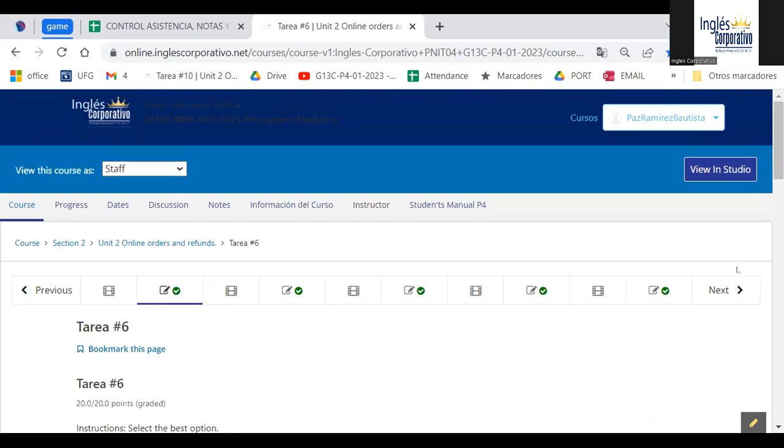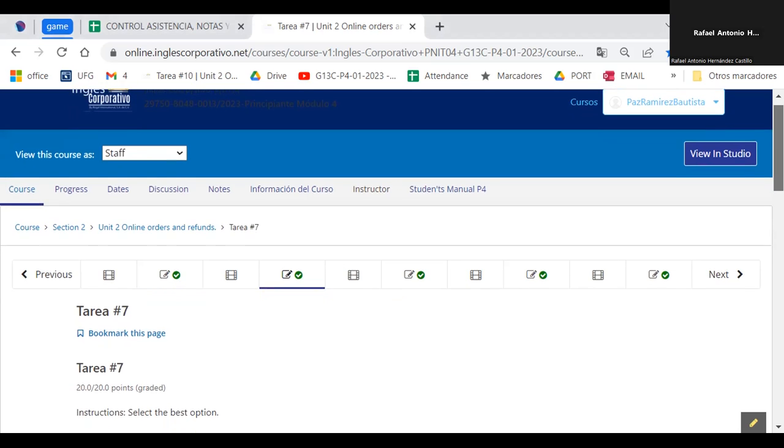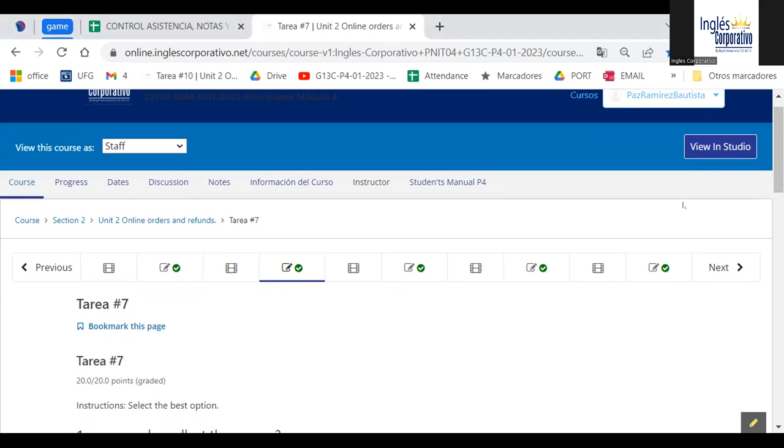Did you finish 7, Elena? ¿Cómo vamos, Elena? No, mala, yo la tenía toda buena. Okay, sí, ya, a ver cuál cambió. Vamos a ver. Rafael, Rosa, Nilton, guys. Did you finish activity 7? No, todavía no, teacher. Que no sé, pero me bloqueó él. Ah, sí, ahí tiene que esperar 30 minutes. Recuerde que la contraseña es la que está por default. 1, 2, 3, 4, 5. Sí. Okay.